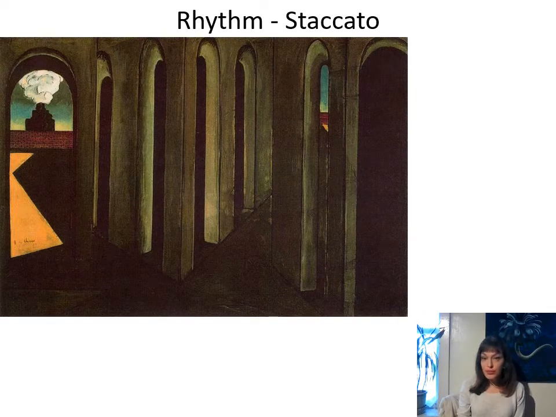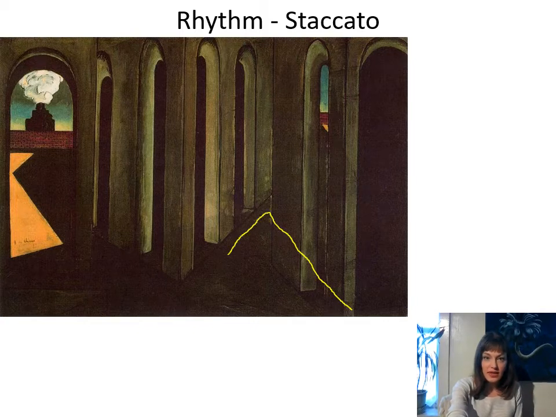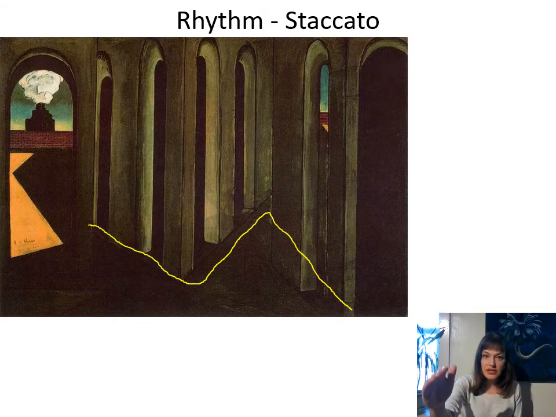When there is a big break in the structured variation that's quite different than everything else, we would refer to that as a staccato element, and the same language is used in music. And so here we see a de Chirico piece, and you can see lots of archways. They come up this way, they go back down this way, they go back up that way. It's a really clear kind of structure happening here in the repetition of the arches.